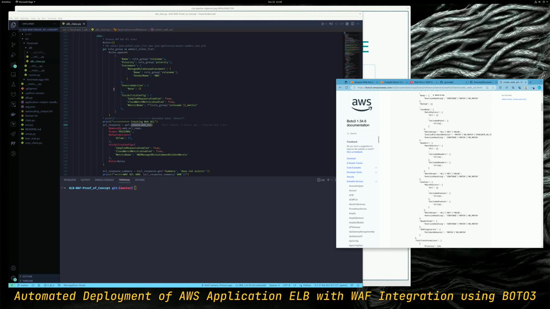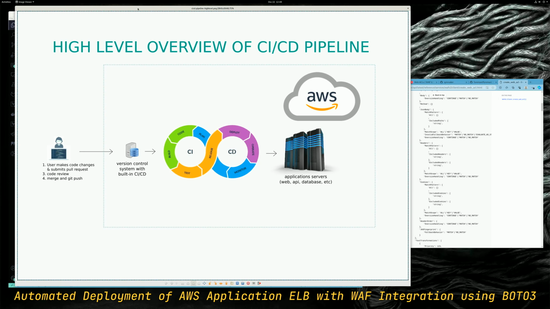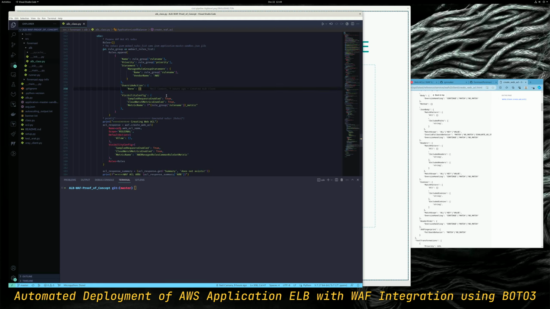So let me open up the drawing again. When a user makes code changes, in the user's project there is a configuration file called application-master-environment.json. It contains the configuration of their application.